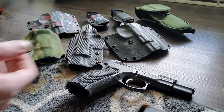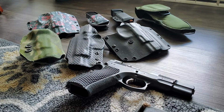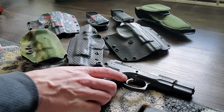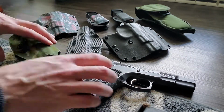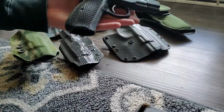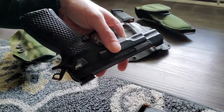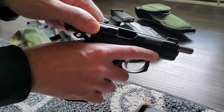As you can see here, I got a whole list of Kydex holsters. Kind of a newer company, but really good at making holsters. So I got a couple of them here. The backstory is I have the CZ75BD police model. Of course, safety checked, whatever.